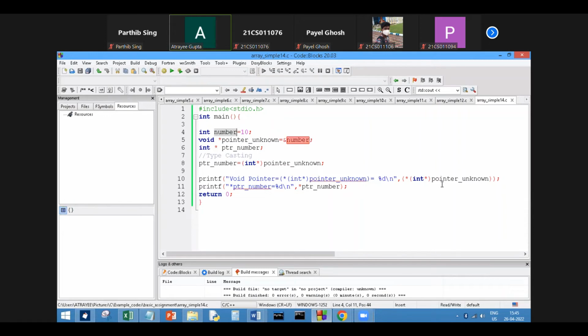Our basic knowledge is that when we declare it, it is the data type, star notation, and the variable name, that is our pointer. But when we are using it, the pointer variable name is the pointer, and if we have the value-at-an-address operator, that will give the value. Only this is the pointer, and this is the value at whatever this pointer is holding.